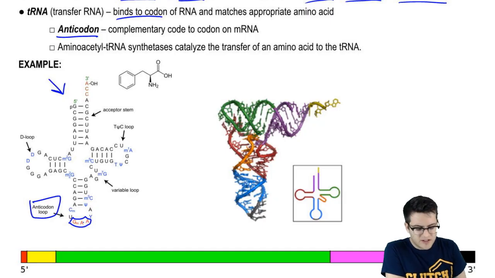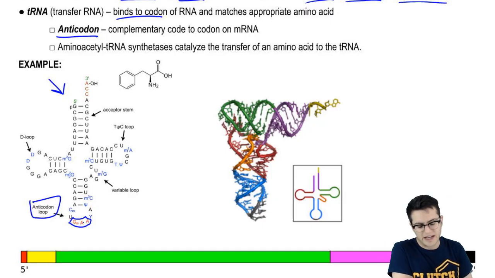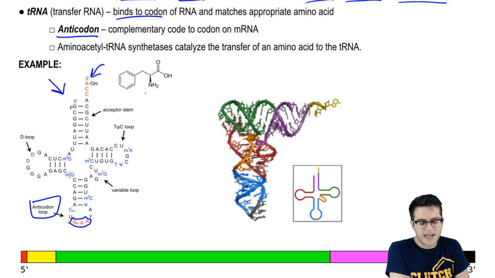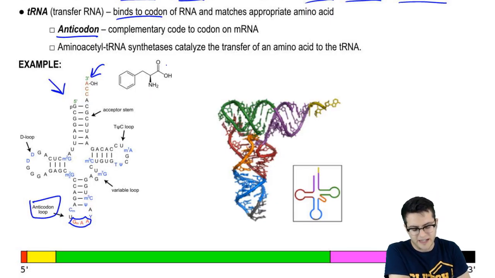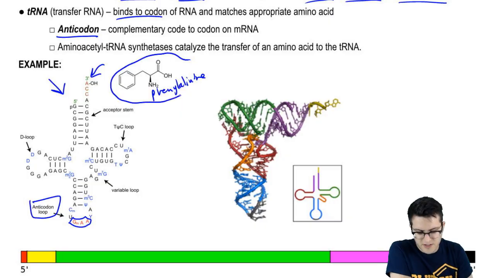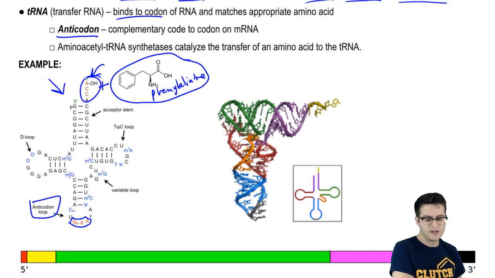Now, we also have to have a way of getting amino acids onto this tRNA, and it turns out that this 3' end is the attachment site for amino acids, and this particular tRNA here happens to be the tRNA that carries phenylalanine, and that's this amino acid right here. So here we have phenylalanine. Don't worry about the name too much. Again, you don't really need to know the names of amino acids, but just for completion's sake, that's phenylalanine, and that is going to attach here at this 3' end, which is the attachment site for amino acids.